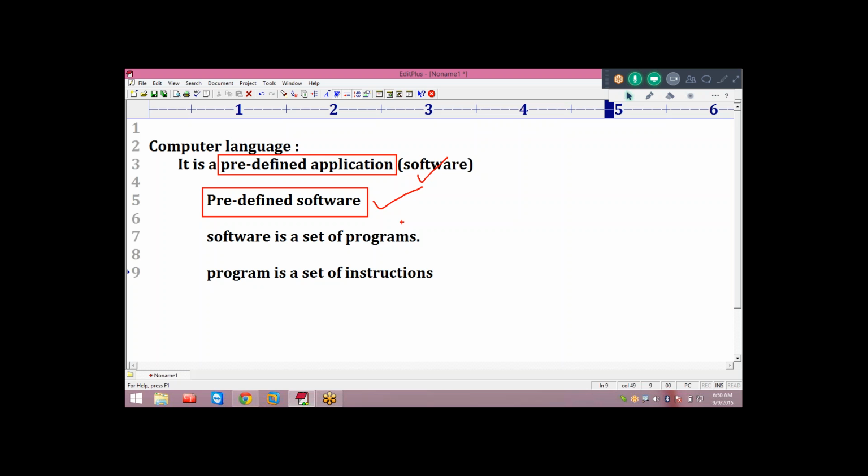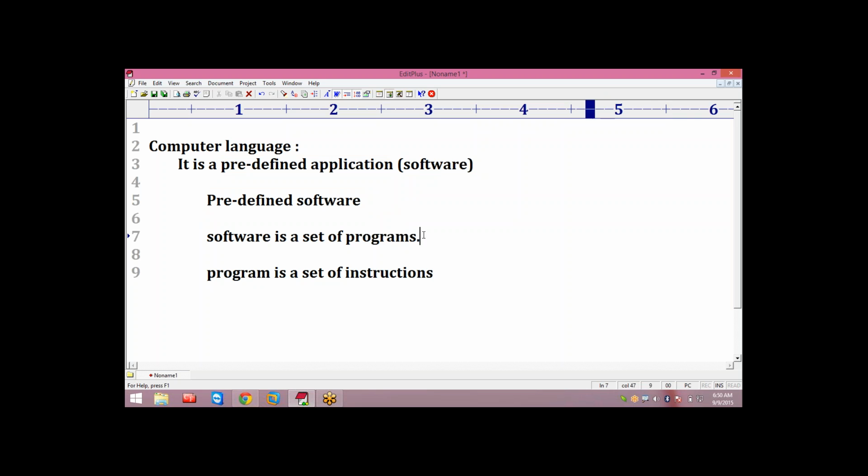What is a software? A set of programs. Why? For example, just consider one software: an operating system or MS Office.